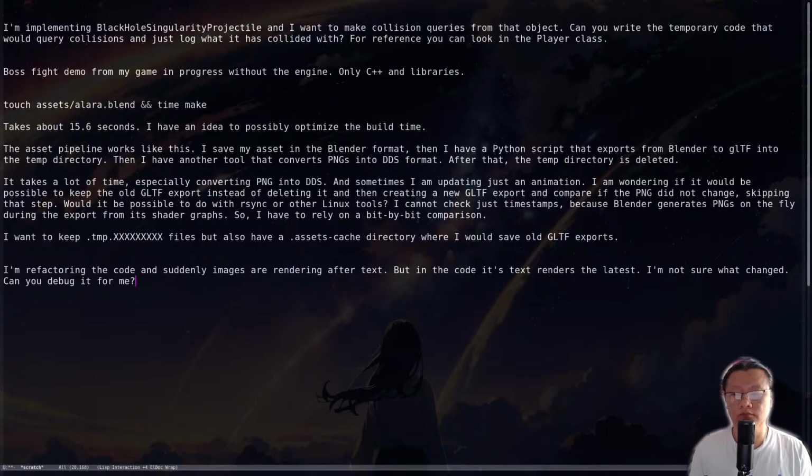I'm not sure what changed. Can you debug it for me? So I'm expecting in the UI text be always on top of images.